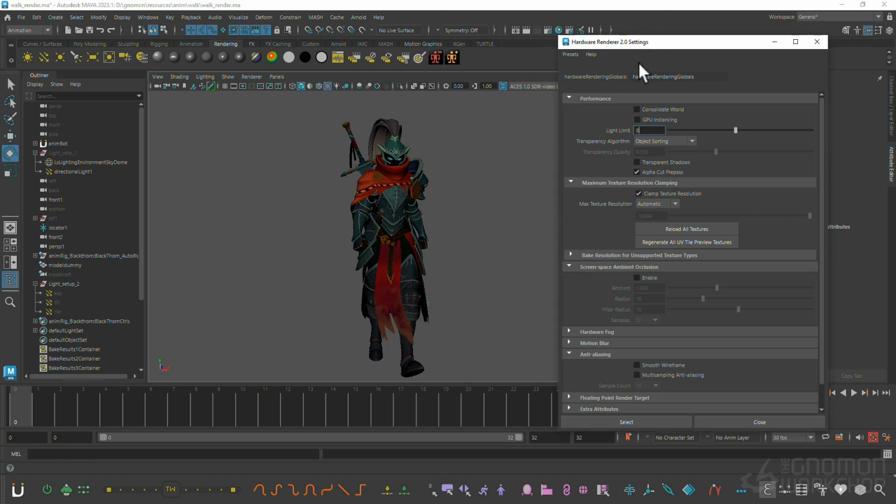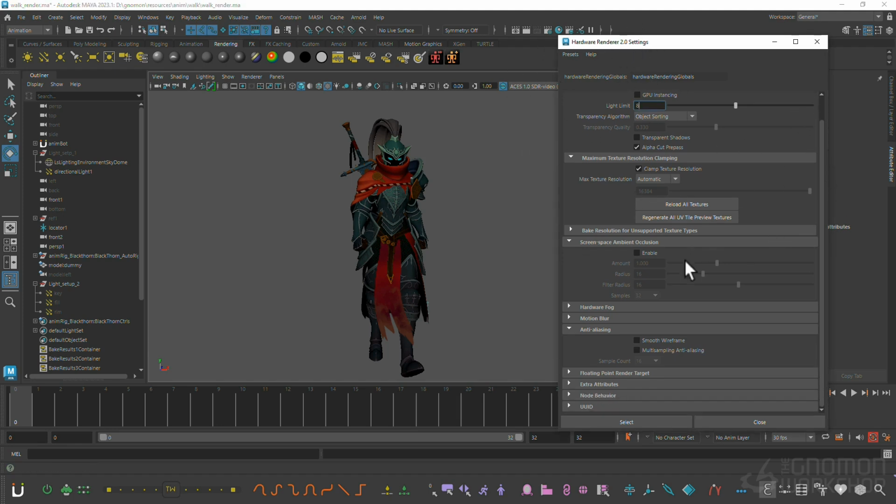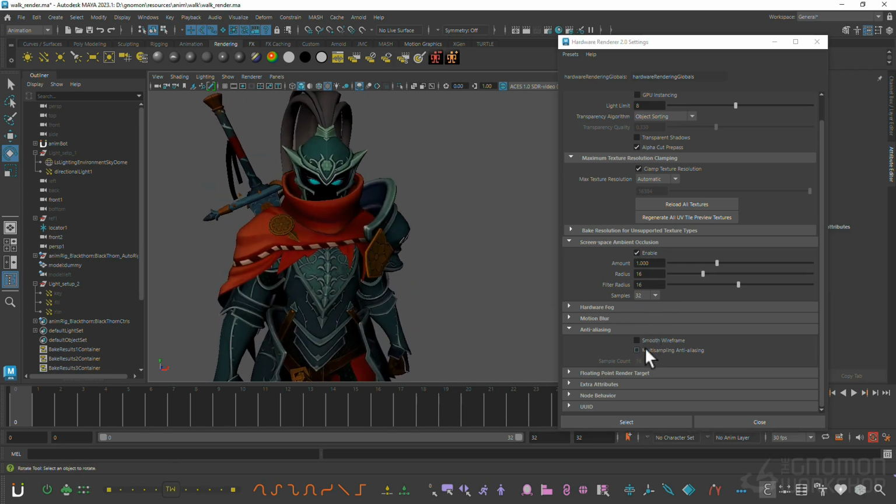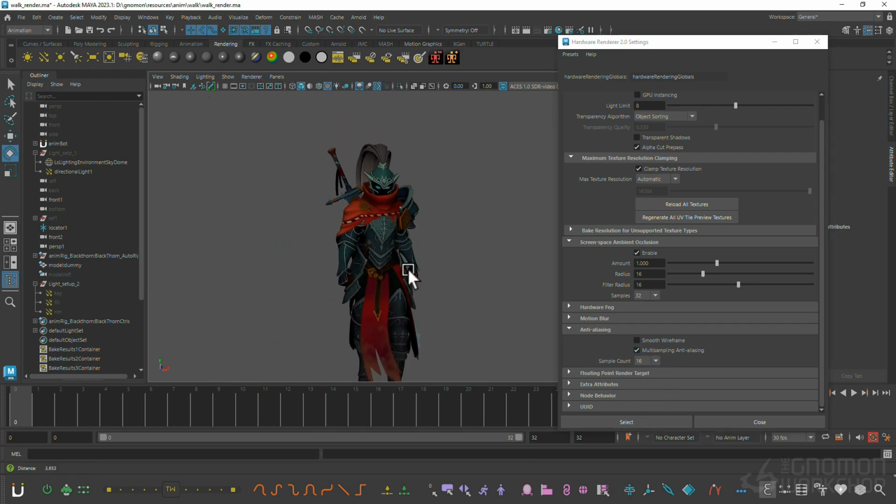So if we go to Render 2.0, two things I really like to always use is the ambient occlusion. As you can see, it already gives us a lot more volume in the character. And because it's just for the final render, go with the maximum samples and the anti-aliasing. And if we get closer here and we look at the edges, when we activated this, it softened quite a bit. So that's already like a good two steps.